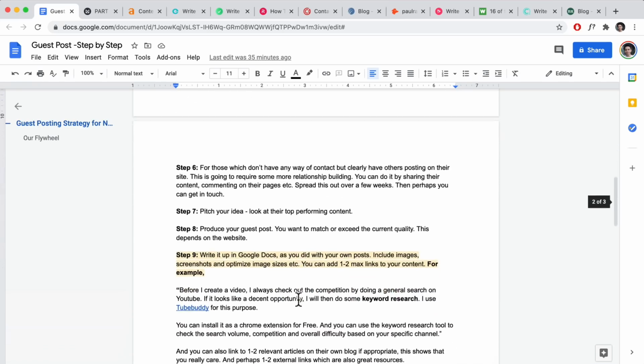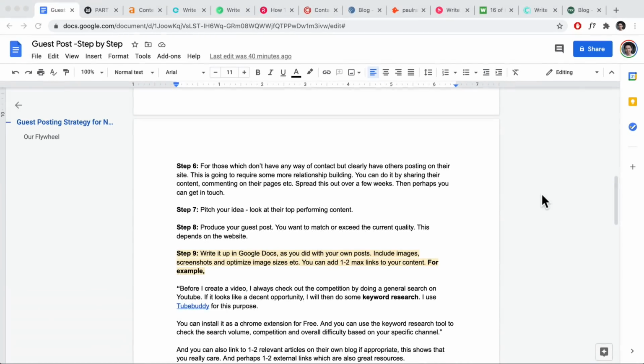Okay, so in terms of actually writing up your content, what I do recommend is obviously looking at their own requirements first. And if they don't have any requirements, make sure to ask them. Okay, so generally in terms of the links back to your own website, you should only include 1 to 2 maximum. Depending on the length of your content, if it's more than 2,000 words, maybe you can link to it 2 times, but generally probably just 1 time. And then you can also link to some external resources as well. Also make sure to ask them about that. Okay, so you could also link back internally to their own website.